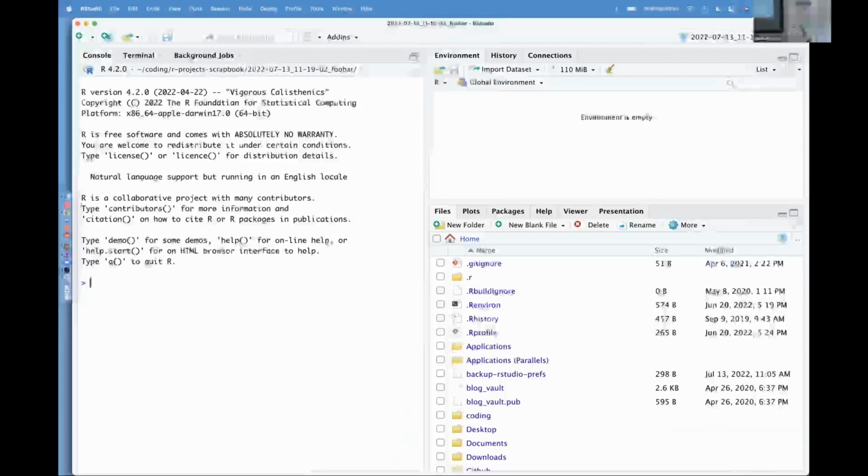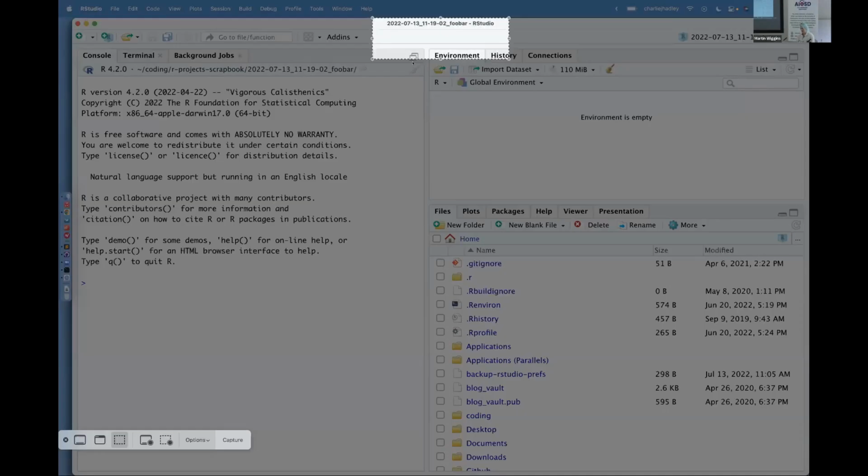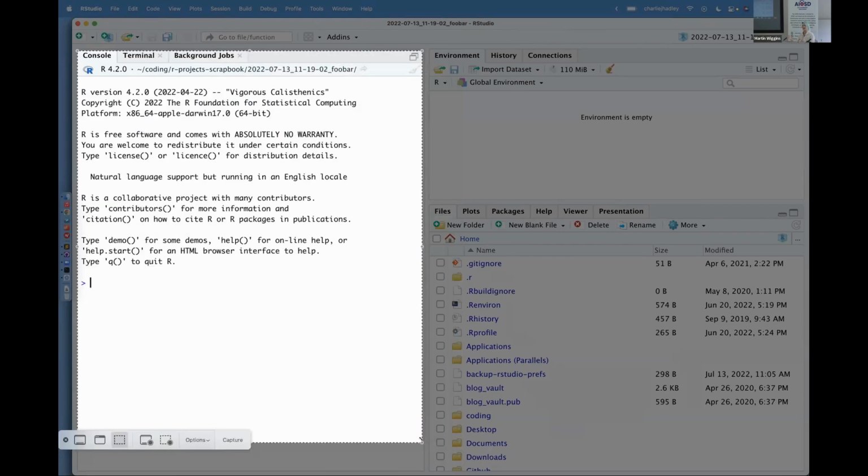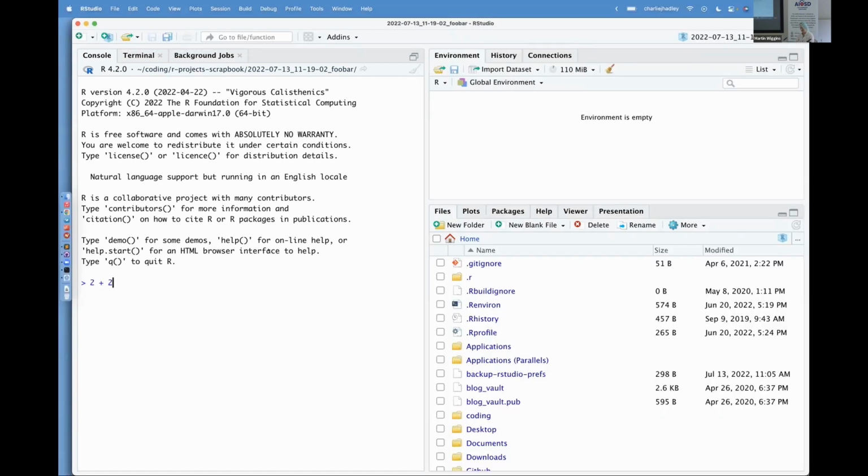So we're going to go over to RStudio. So I have RStudio here. On the left-hand side of the screen, this part of RStudio is the exact same thing as the R console or the R GUI on Windows. And in here, you can type code, like 2 plus 2, you hit enter, and you get output. So we can see 2 plus 2 is 4. That's great. We're now all software developers because we've written some code.